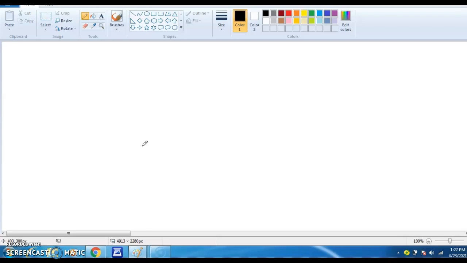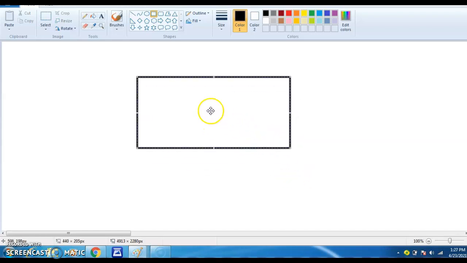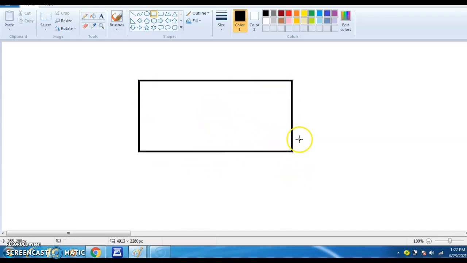Okay, so let's get started. For this, we will have to get a big rectangle. Okay, there you go. Good. Then we'll need 2 lines.